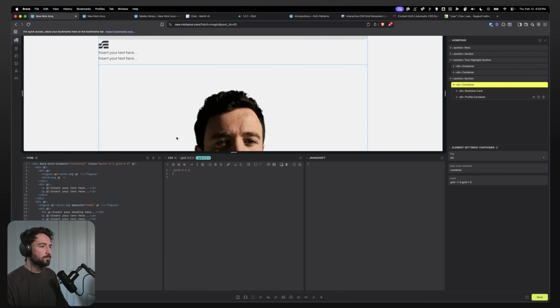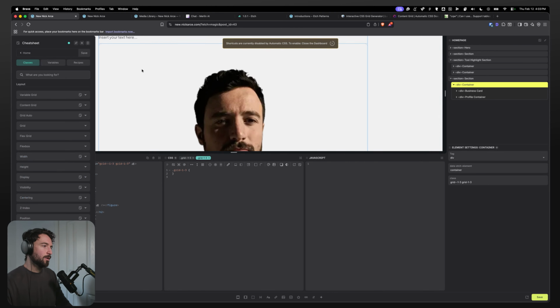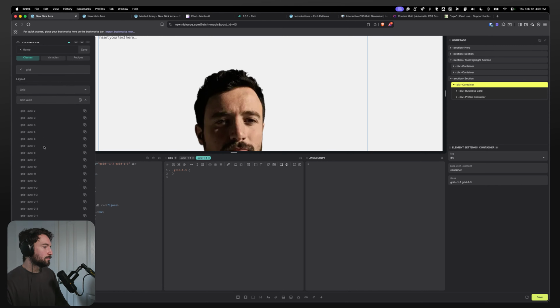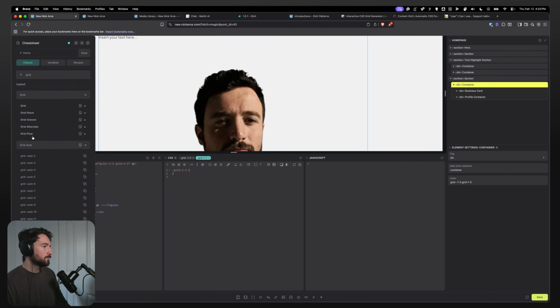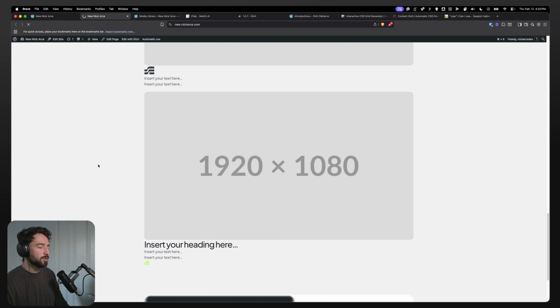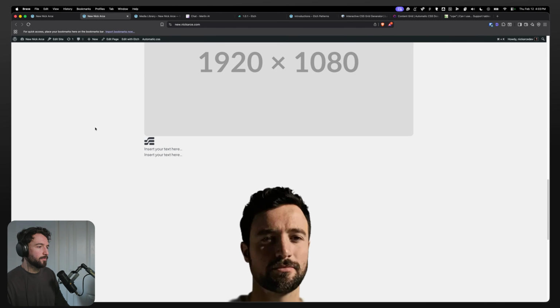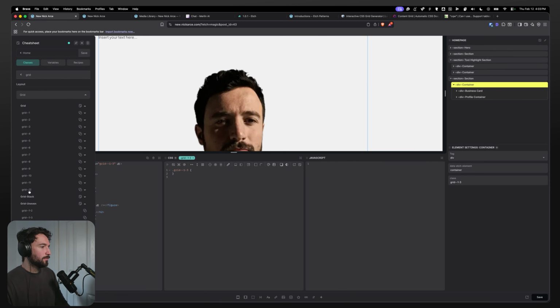No. Is that not a thing? I don't want grid auto. Do we not have a grid uneven? Grid dash 1.3. Yeah. Is it not getting it? Maybe it's just because it has large images in there, so it's all janky. Grid 1.3.